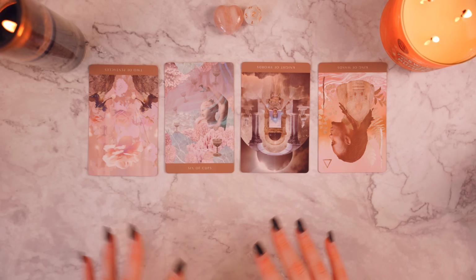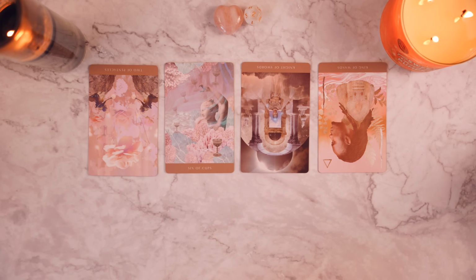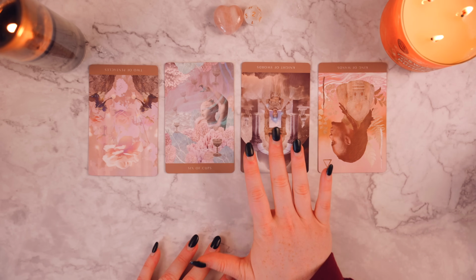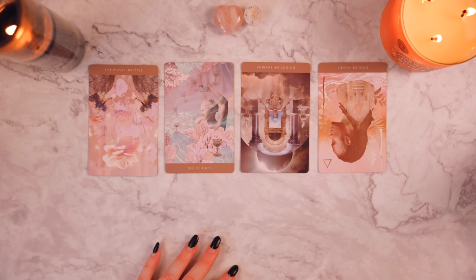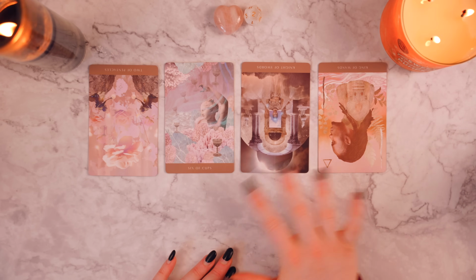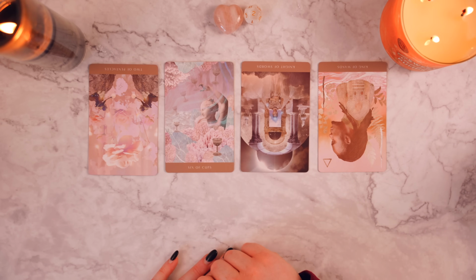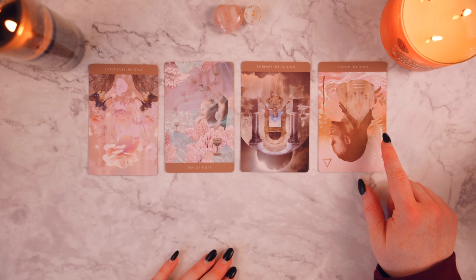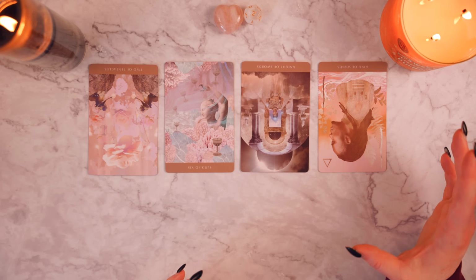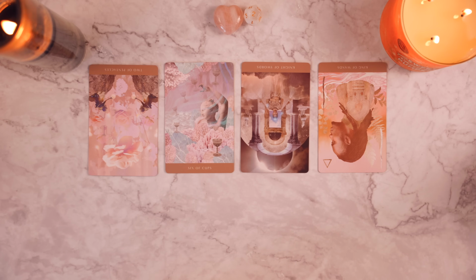Don't get me wrong, I think this can be a really beautiful thing if you're actually executing on those ideas. But the problem is there's too much of, I have to get it right, I have to do it right, I need to make sure I've studied every little angle so that I can do it perfectly. No. That'll keep you in that Six of Cups energy. King of Wands reversed is feeling powerless, feeling futile, feeling like the things that you do don't make an impact and don't do anything.